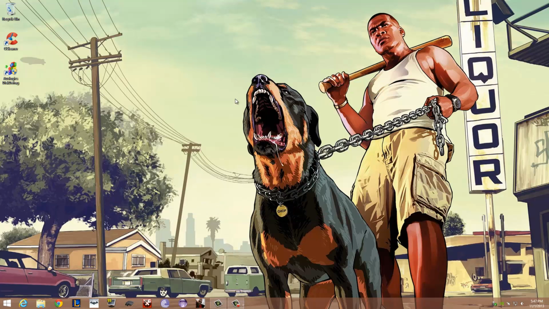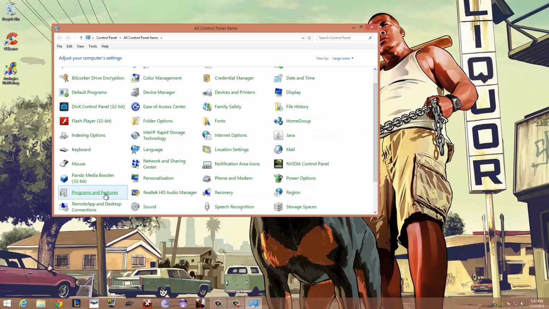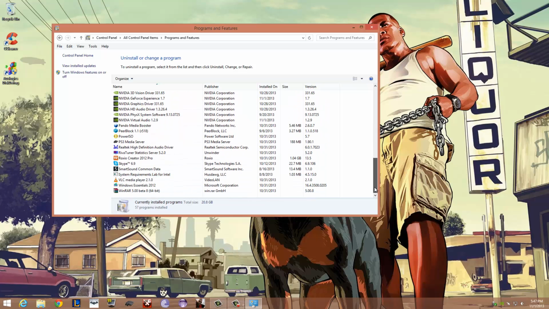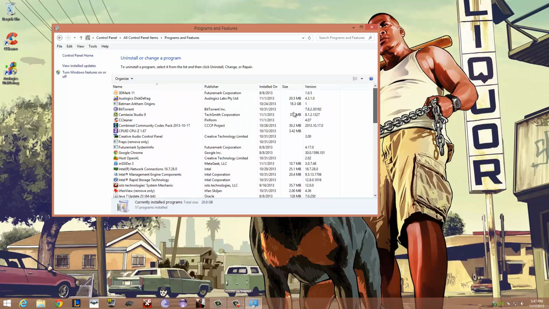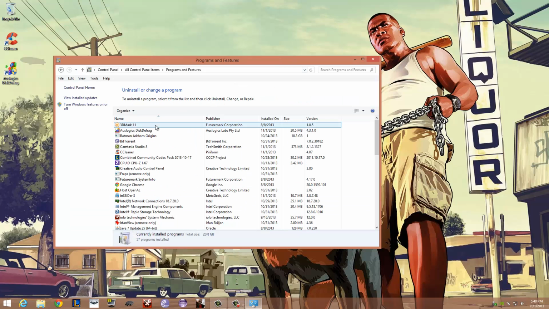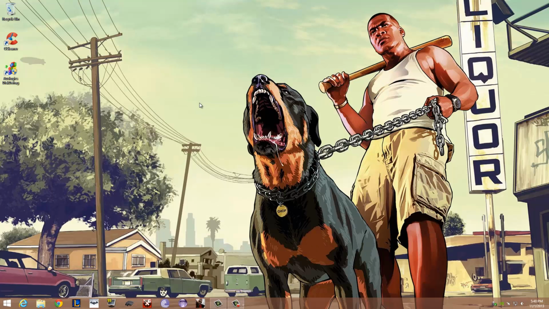Okay, so the last thing I could recommend is removing any programs that you don't need. What you want to do is just go to the control panel. If you're in Windows 8 or 7, you just go to Programs and Features, and just take a long look at the list, and anything that you installed that you don't need, just right click and uninstall it. These things take up space, they could be running without your knowledge, so anything that you think you don't need, or you know you don't need, just uninstall it and be done with it. Alright, I think that's everything.